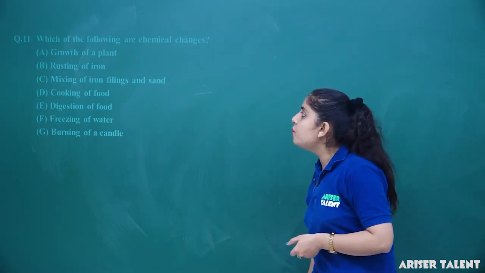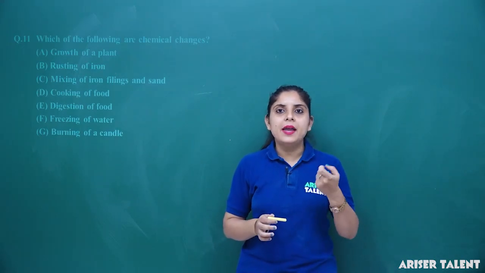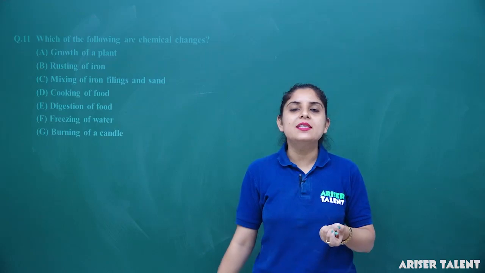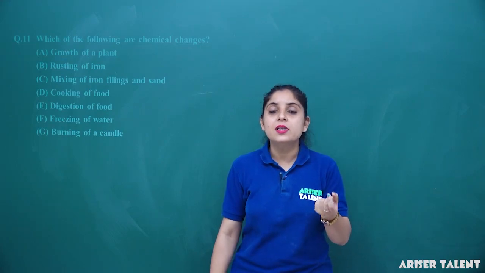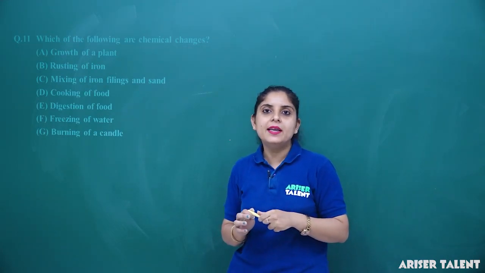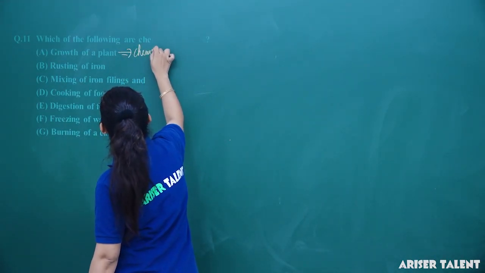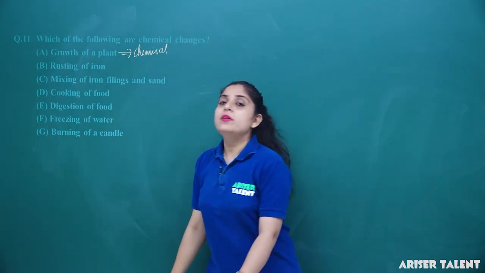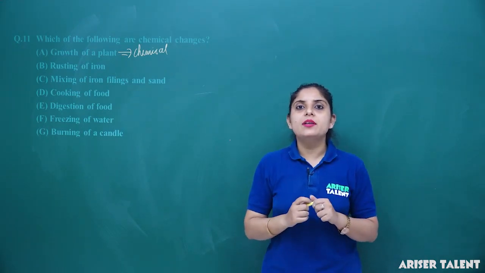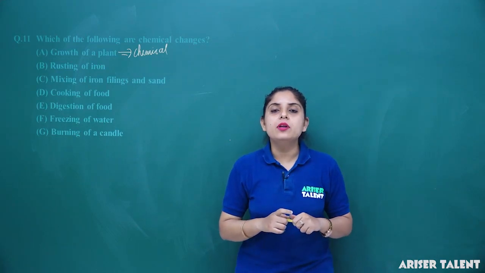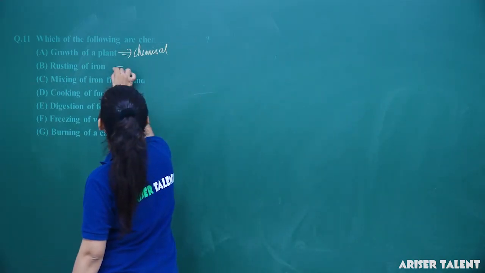So first one is the growth of plant. Growth of plant is a chemical change because whenever you plant any tree or any plant, you can see that you will insert a seed in the soil and it is going to give you the flowers, it is going to give you the leaves. It means a new substance or a new product is obtained here. So I can say that the growth of a plant is a chemical change. Clear? Rusting of iron. Rusting of iron is a chemical phenomenon in which oxygen and water react with iron and a brown colored flaky layer is deposited on the surface of the metal. So again it is a chemical change.